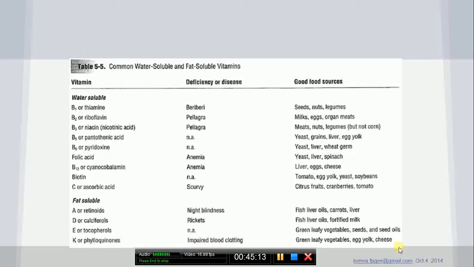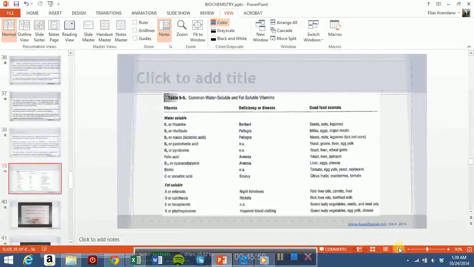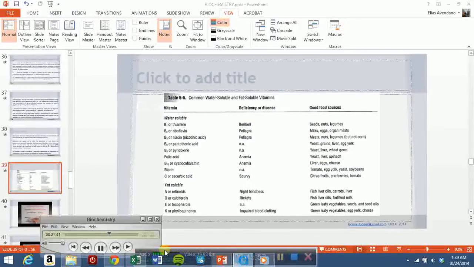The most common metals associated with enzymes as cofactors are zinc, copper, magnesium, manganese, and iron. Table 5-5 lists the important water-soluble and fat-soluble vitamins and disease states associated with a deficiency in that vitamin. Table 5-5 also lists good food sources for that vitamin. Given the amount of processed foods in the usual Western diet, taking a daily multivitamin capsule is a reasonable recommendation. An enzyme without its cofactor is called an apoenzyme or apoprotein. An apoenzyme with its cofactor or cofactors is called a holoenzyme.